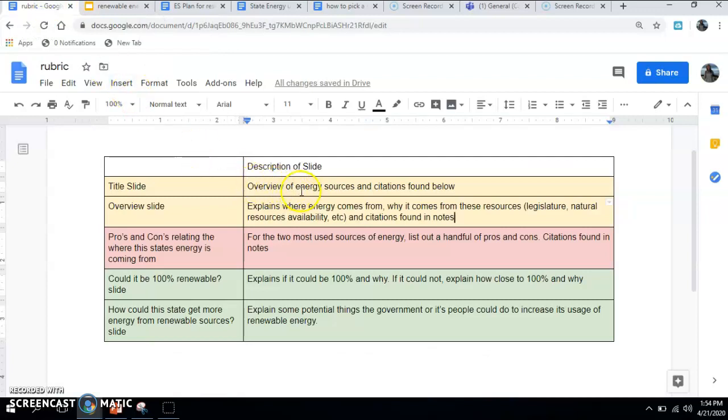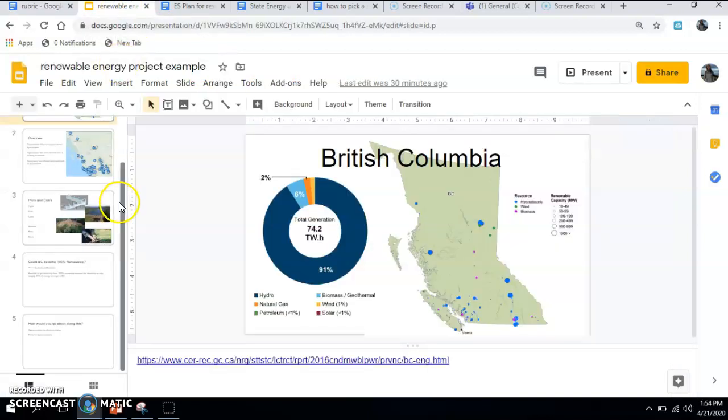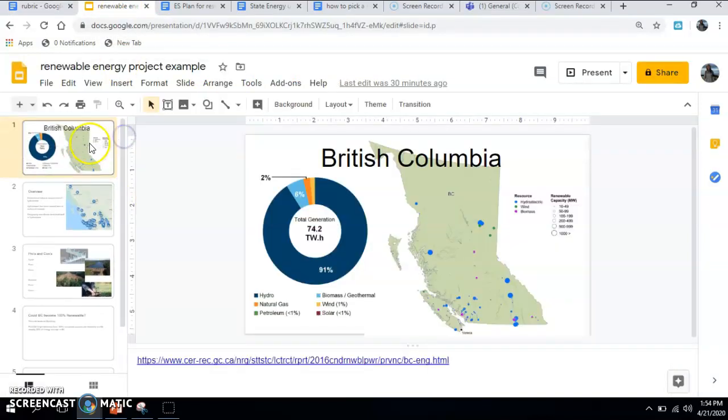I am going to have a title slide that says the energy sources that this state uses, and the citations. I used an example outside of the US so that you guys can see what this would look like.